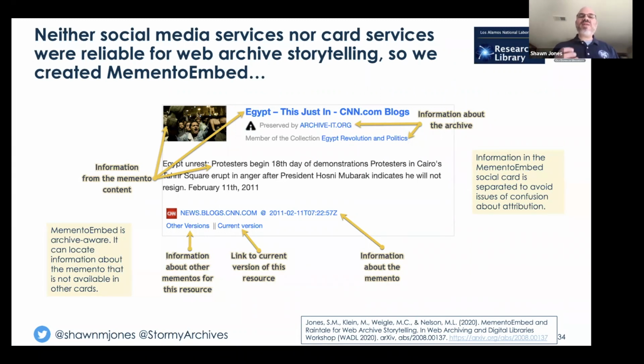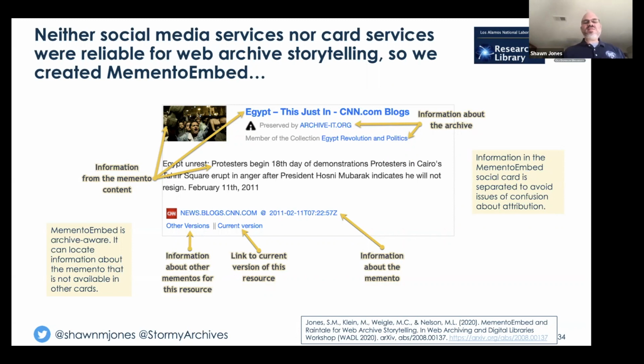So we created Memento Embed. Memento Embed is an archive-aware surrogate service. Memento Embed is able to separate the information from the archive from the information of the underlying content.